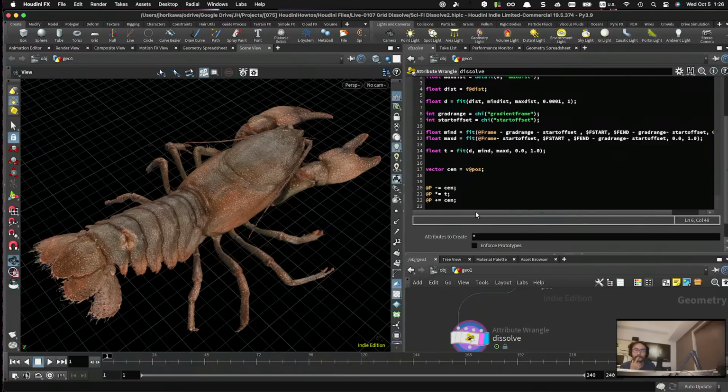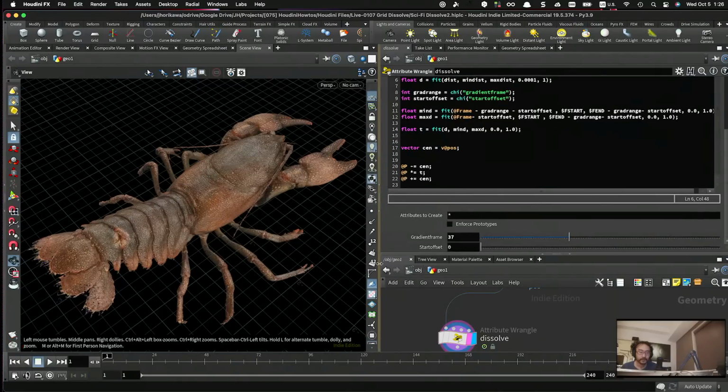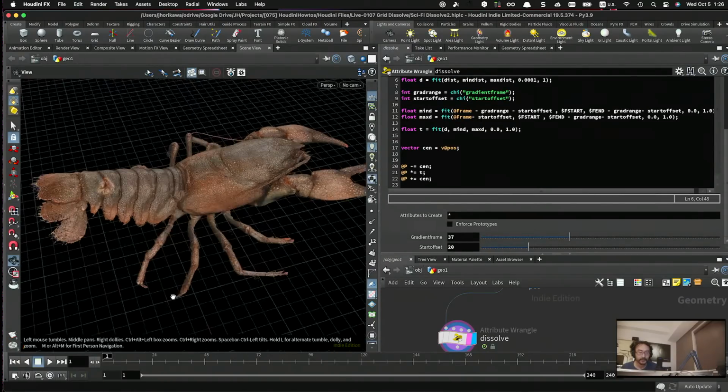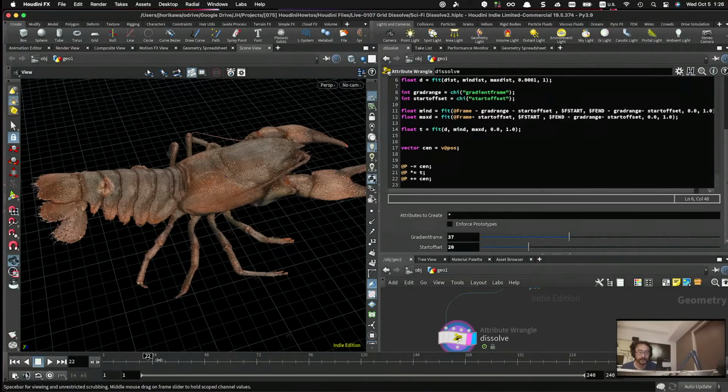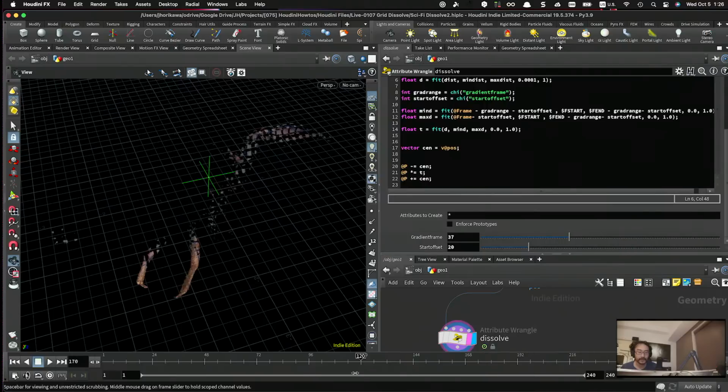Alright. Okay. So, by increasing the start offset, I can stop this state for a while, then start dissolving till the end.